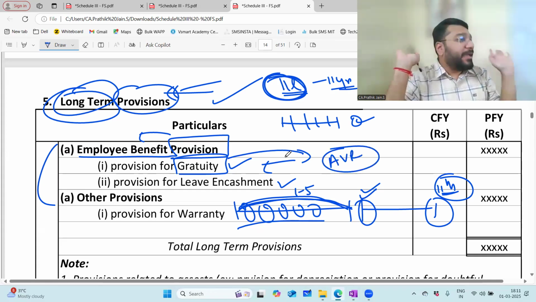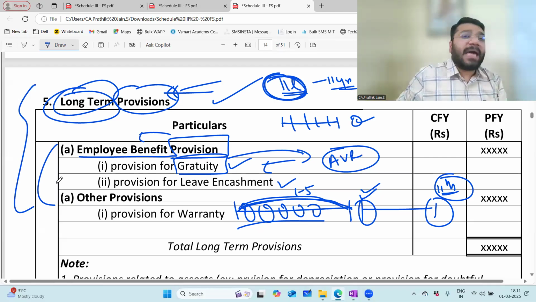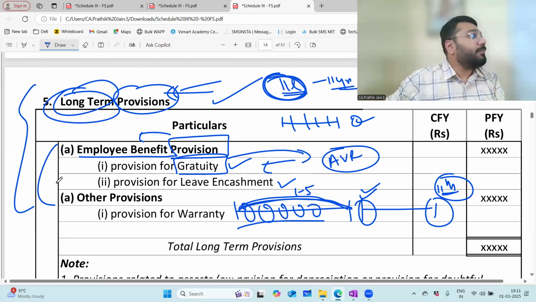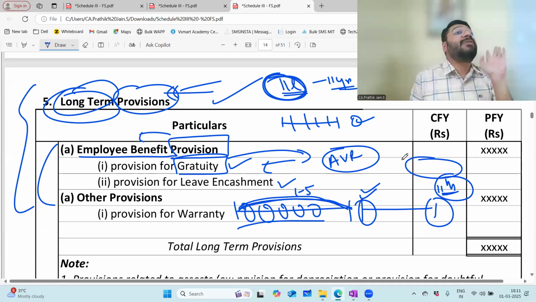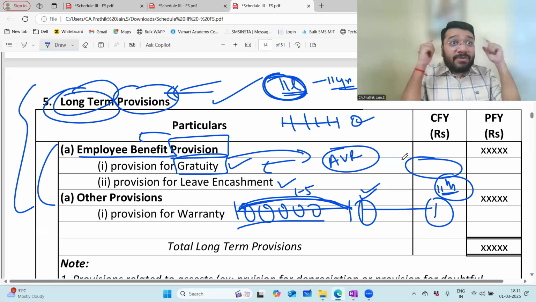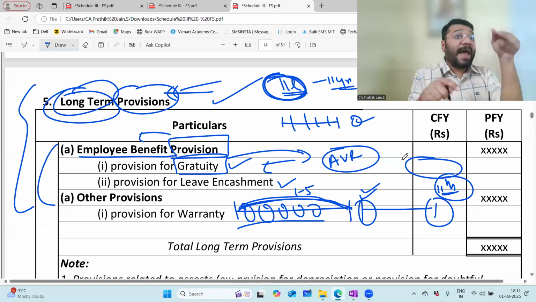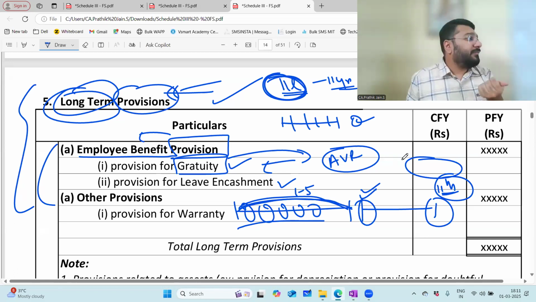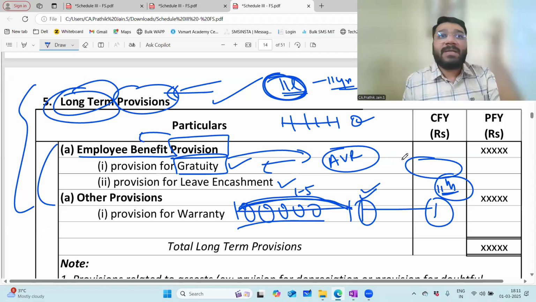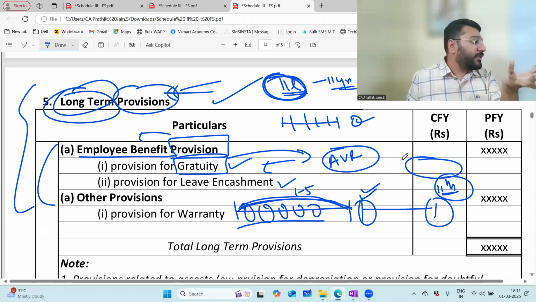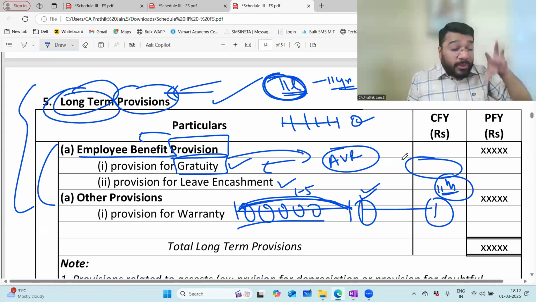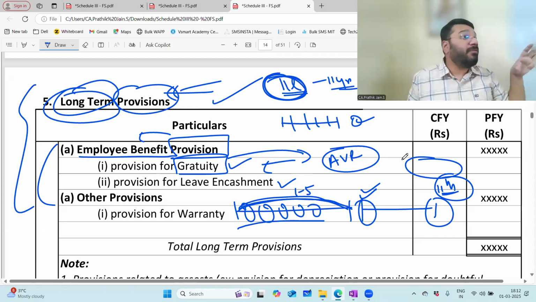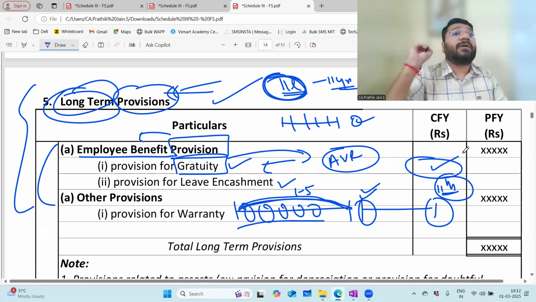That's all. What I used to do, if I'm handling this particular segment, let's suppose I'm in charge of documenting long-term provision: whatever the amount of long-term provision is there, I will see whether the evidence is there in the actuarial valuation report or not. If it is there, I'll give a cross-reference and leave it. I don't have to sit and brainstorm whether the actuary had properly evaluated or not. I will depend on somebody's professional knowledge. So here we believe that the actuary is the right person to calculate this, and they have calculated it rightly. On that basis, we record the amount here.